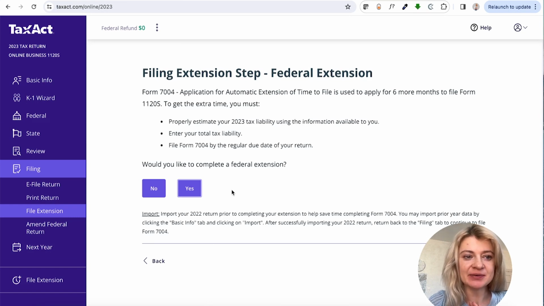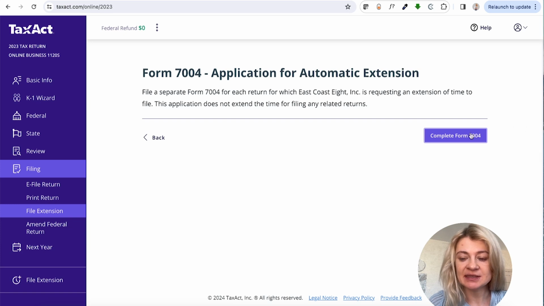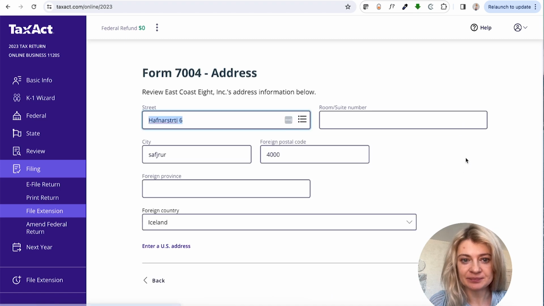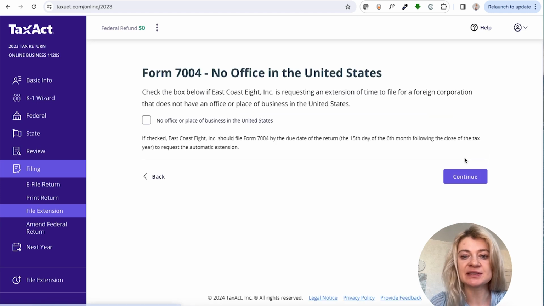That's how TaxAct looks. I just logged in and created a 1120S tax form, which is good for S-corp filings. If you need to do partnerships, I think you have to create a new account or something. To file the extension, it will ask if you want to file a federal extension, which obviously you say yes. Then you choose to complete Form 7004. Then you enter the company's name, the address, the EIN, and, if it's a fiscal year, which it will be for a majority of companies, today's date.